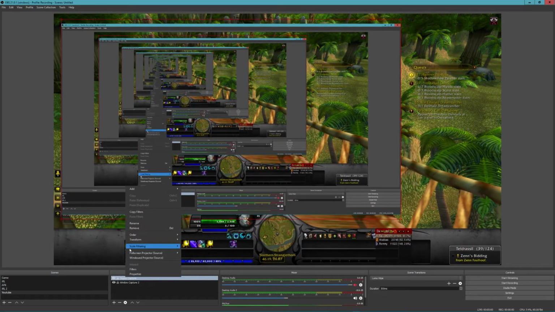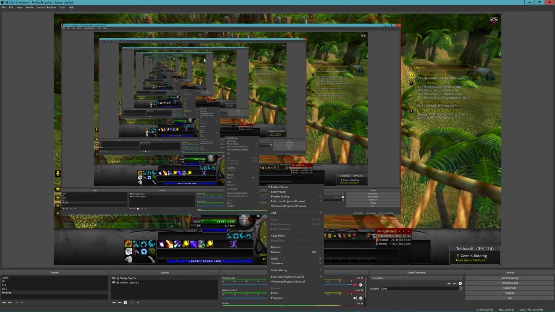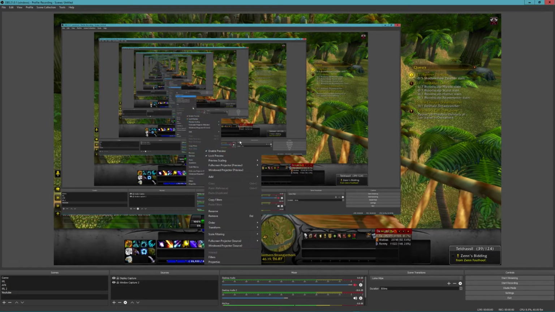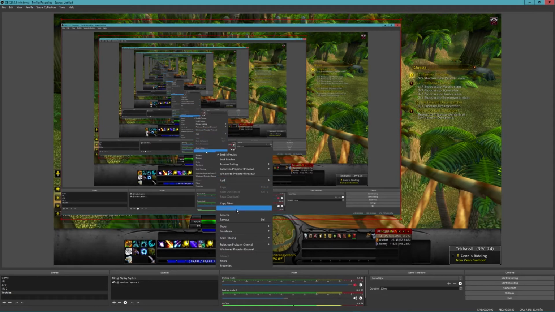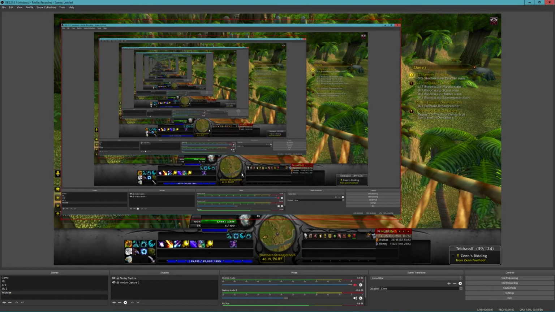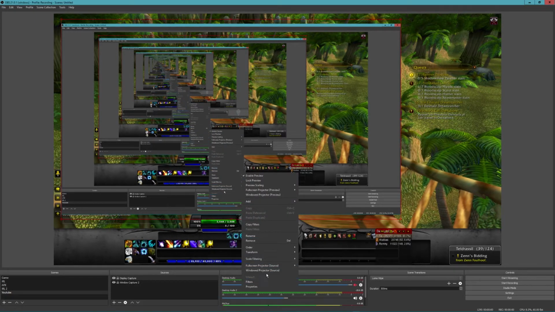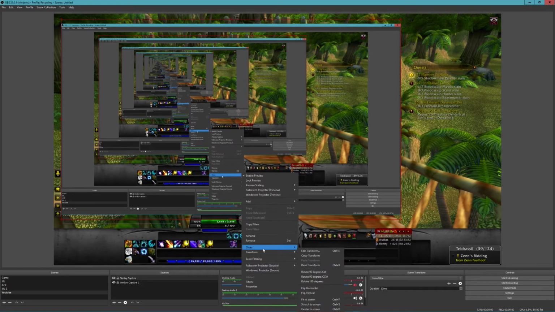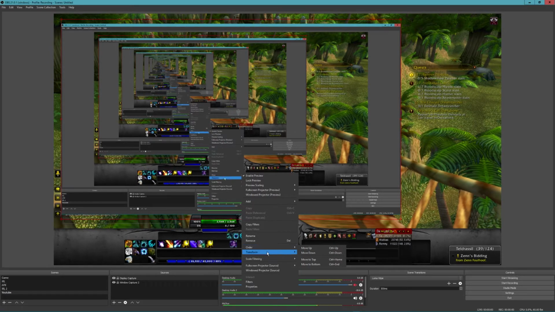But anyways, what you could do is right-click the image, and you can have it lock the preview. You can also preview scale, but that's, no. You would go into scale filtering, you can change that to whatever, but that's not what we're doing. What I wanted to talk about is what I think a lot of people will find useful in OBS. Well, order, you can control up or control down when you're on the source, but this is, I think, the important part.